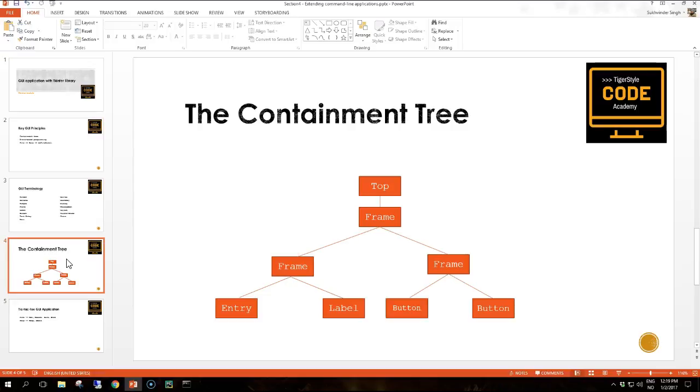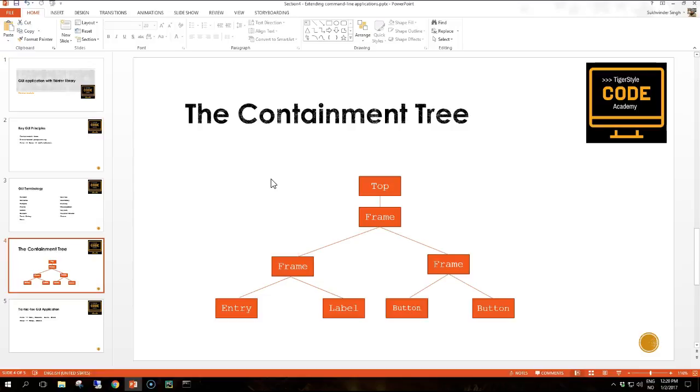Events arrive at a child widget, which if it is unable to handle it, passes the event to its parent, and so on up to the top level. Similarly, if a command is given to draw a widget, it will send the command on down to its children.